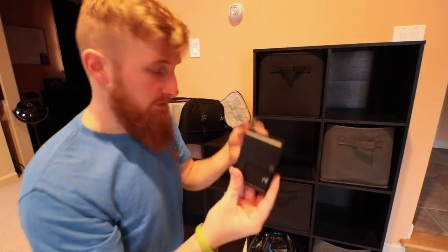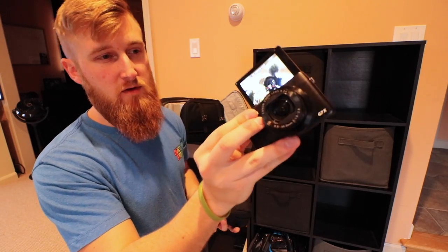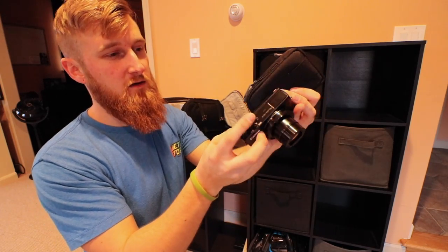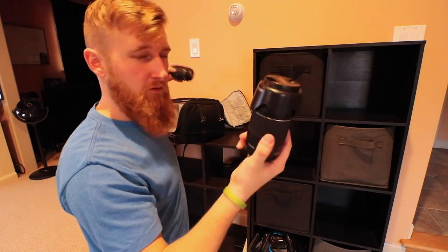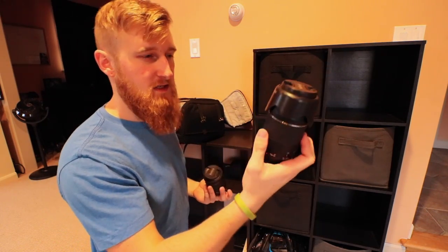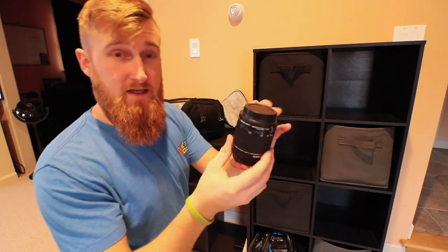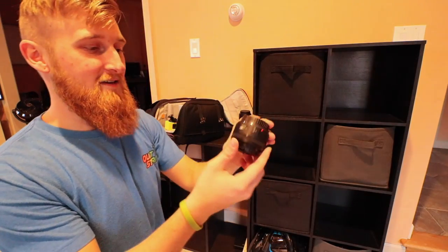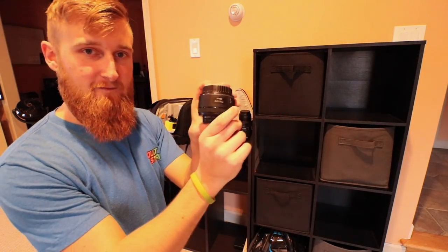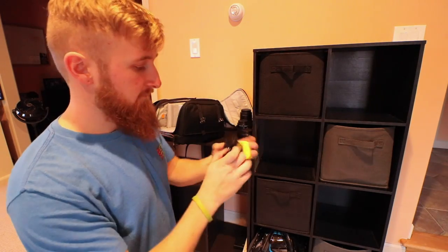It's not the best, but it does what I need it to do. Next up, batteries for this camera. Also in my bag is a Canon G7X — this is a point-and-shoot camera that I used to first start this channel. Next up, lenses: a Canon 75 to 300 for really long shots — I don't use it much because it doesn't have stabilization, but it's good on a tripod. Kit lens 18 to 55 — everyone uses this. Last lens is a Canon 50mm nifty fifty prime lens.